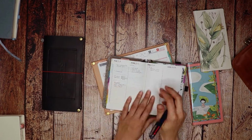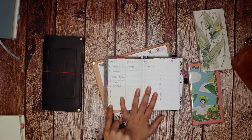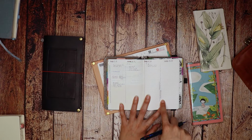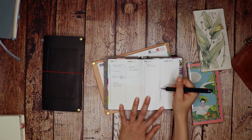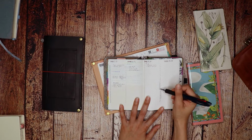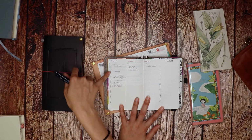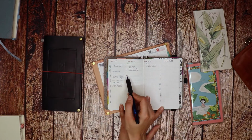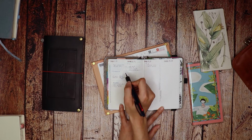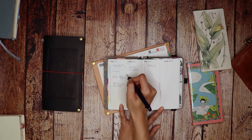I don't know if you can see, but I have the timeline of the month from March 1st to March 31st also here. So these are the first 2 weeks, and I highlight the corresponding dates to that week. So this week I have highlighted here March 1st through 7, and I know that the second week is going to take place here from the 8th through the 14th.